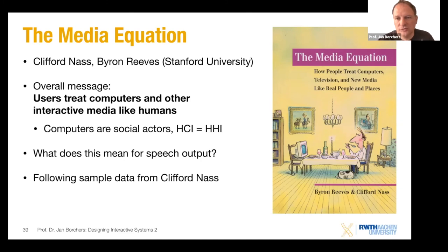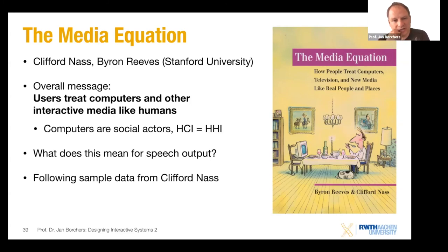We've all noticed this. You've probably been swearing at your computer at some point as if it was a real person. And that's a very obvious case, right? And you know that it's not a person. But there are much more subtle cases when you think about speech output, for example. We know, and this is not something that we want to discuss at length here, because it's established psychology, that people, as we just said, will associate certain things with certain ways that something is being said. They will associate something with male versus female voices, with one accent versus another accent of a voice, et cetera, et cetera. So this is all well documented in psychology.